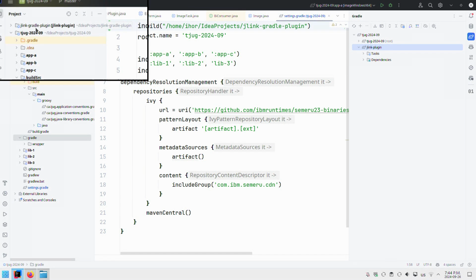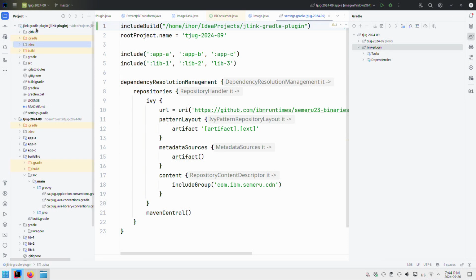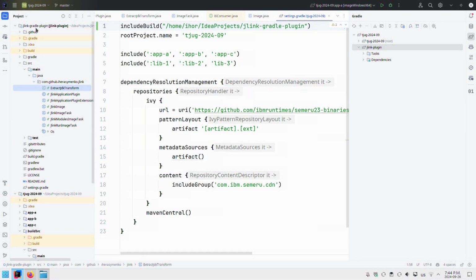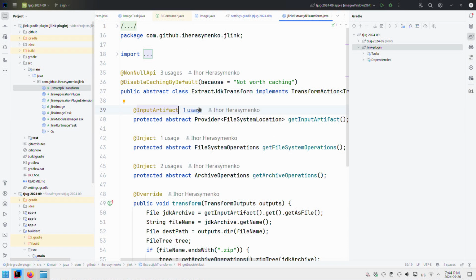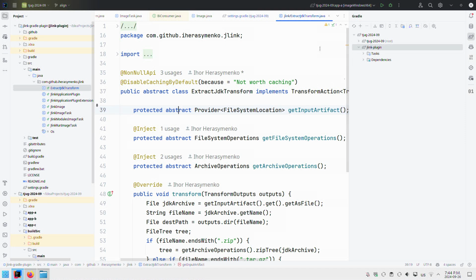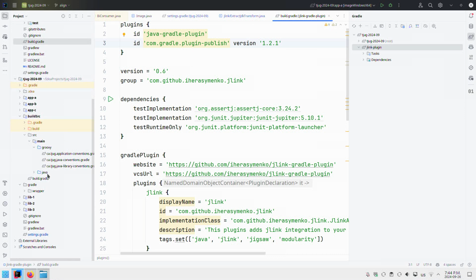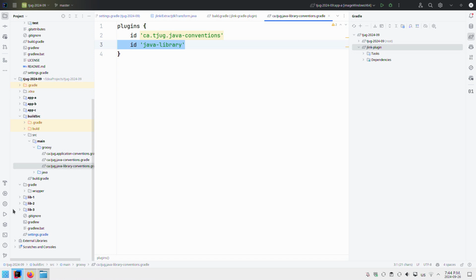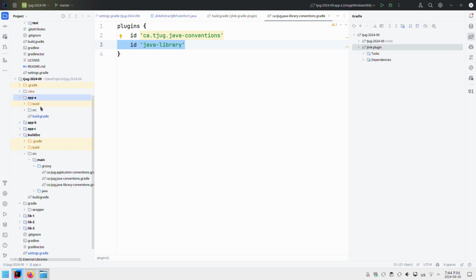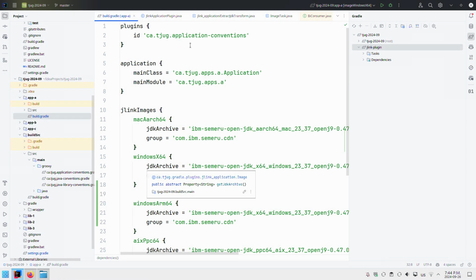You can change it to your liking right here, do whatever you need, and it will be automatically available for you to use. Let's say you can use it in your convention plugins, or you can use it in here. You don't need to specify the Maven local repo. You don't need to worry about publishing the updated version, and so on and so forth.